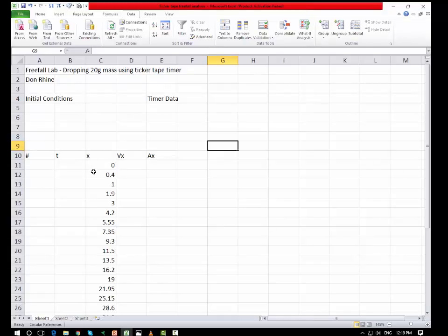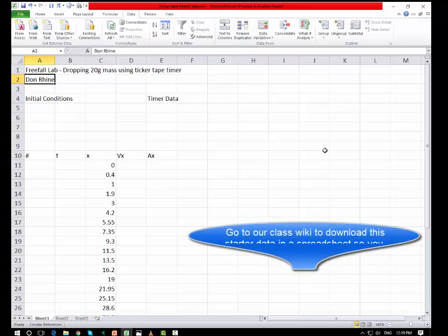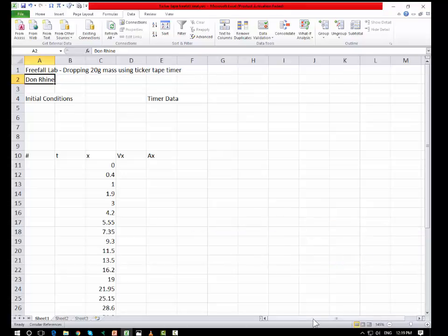So I'm starting out with a very rudimentary spreadsheet. And what I've done is I put a title up here, I put my name, and you'll notice the way a spreadsheet is laid out, I'm divided into columns, A, B, C, D, E, F, all through. You can scroll over, it goes on for quite a ways. As many as you need, believe me. And I also have rows, row 1, 2, 3, 4, 5, 6, 7.